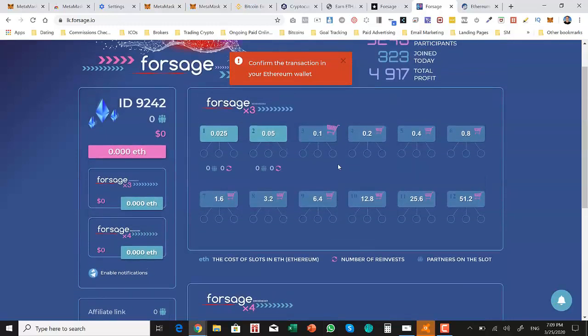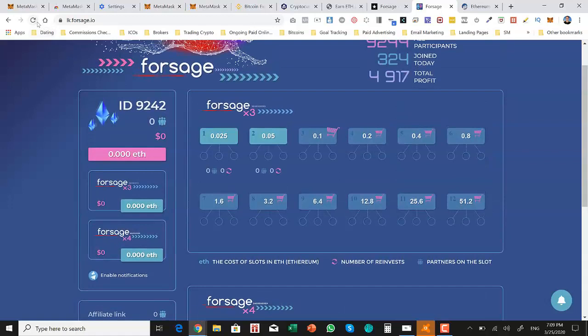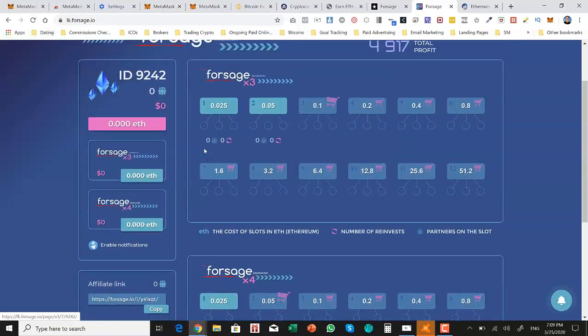The more slots that you activate in the beginning with FORSAGE, the more you can earn, because if, let's say, you activate only 3 slots, and you refer somebody and they activate 4 slots, or 5 slots, then the income from these is going to go to your upline and not to you. Okay, so just be aware of that. But wherever you are, it's okay. You can work your way up with those slots in the matrices.